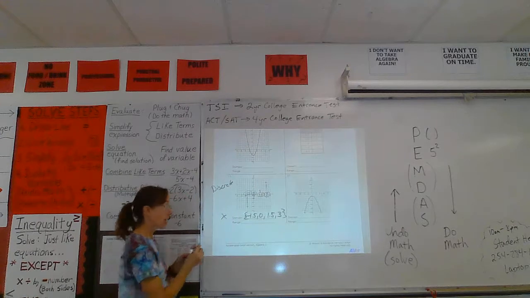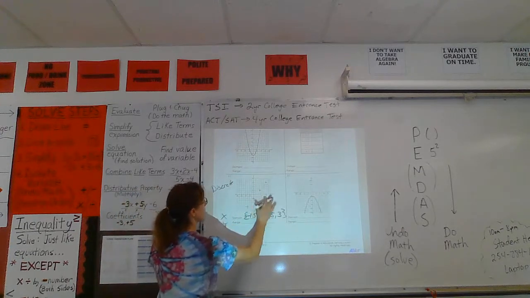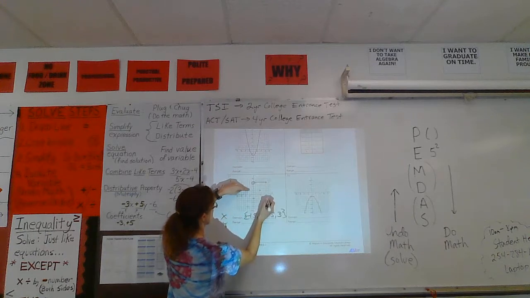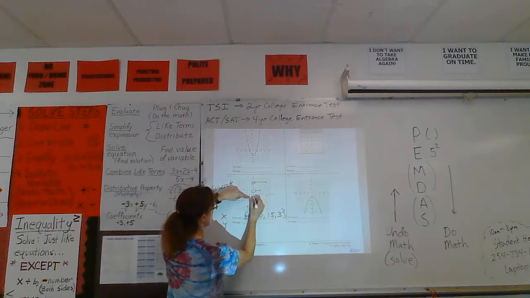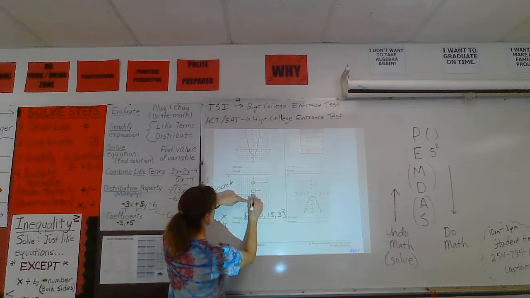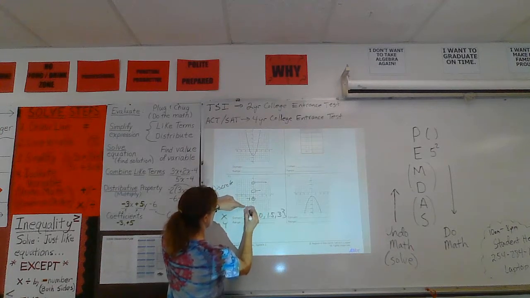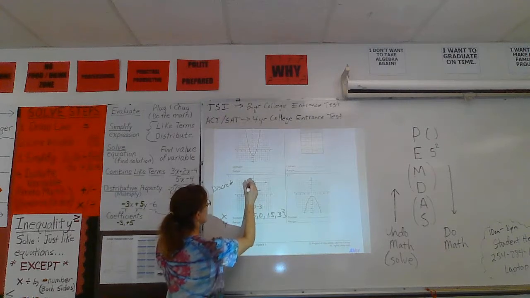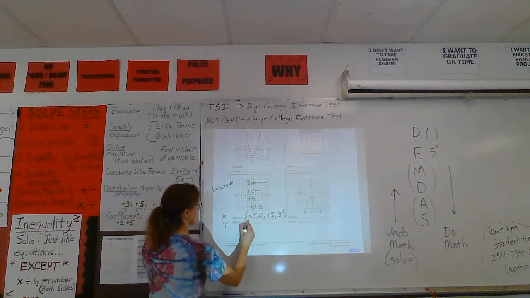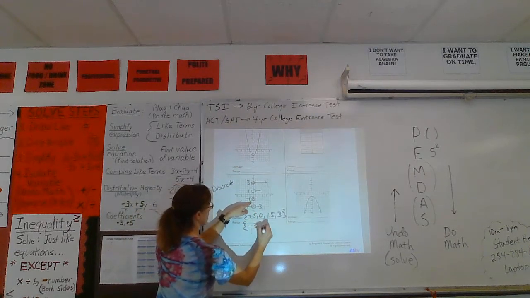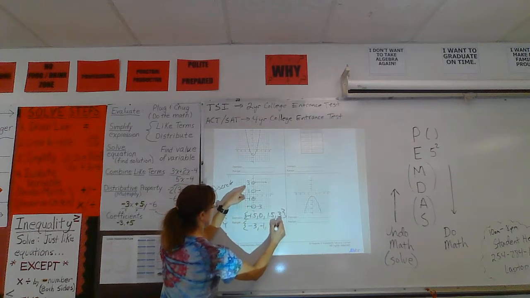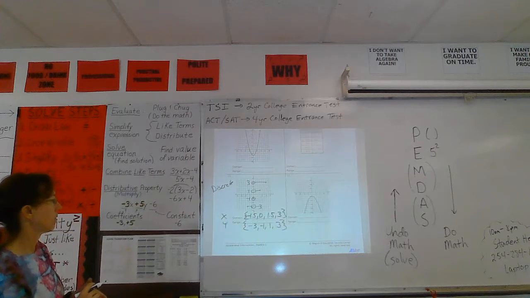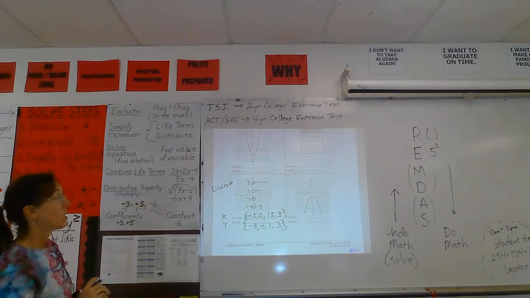My range are the y numbers. So now I'm not going to look at the x's, I'm going to look at the y-axis. I'm going to take the points over to the y-axis. There's a 3, there's a 1, -1. I'm going to put -1 out here beside so we can see it. And -3. So I have -3, -1, 1, and 3. So smallest to biggest, -3, -1, 1, and 3. I think I got all my points on there. 1, 2, 3, 4. 1, 2, 3, 4. Yep. Last one, number 12.